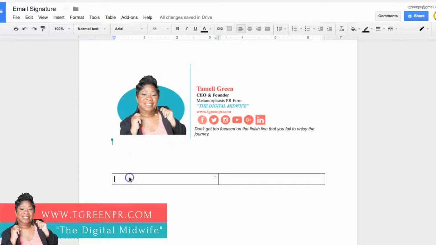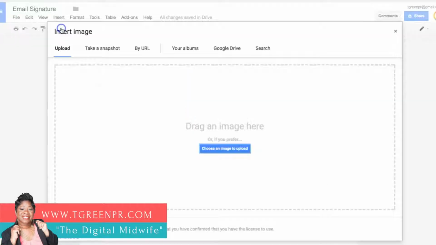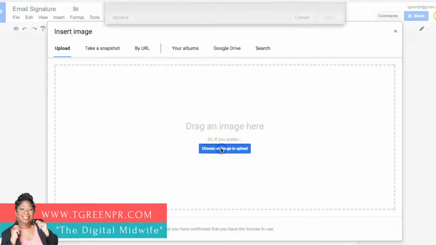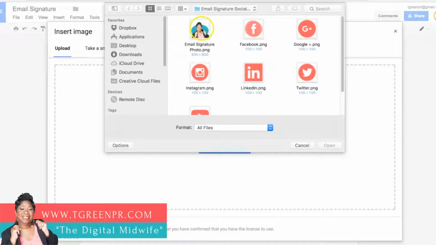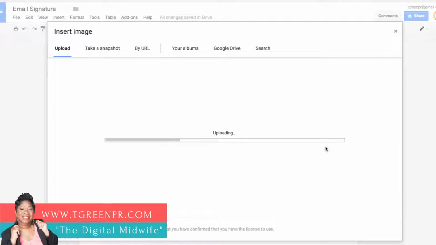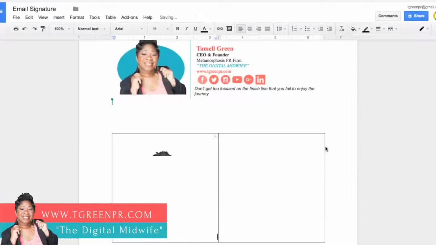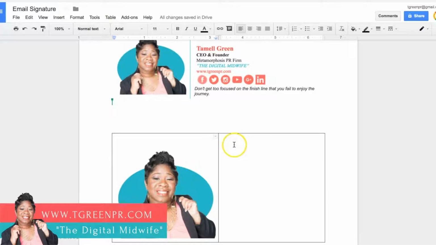So the first thing you do is inside of your table, you have this first block and then you have the second block. Well, the first one, I put the image inside. So I'm just going to go to insert image. I'm going to go find it on my computer and just click it in there. And see, it's loaded in. All right, now on this side, I am going to just retype that information that you see at the top, CEO and founder.